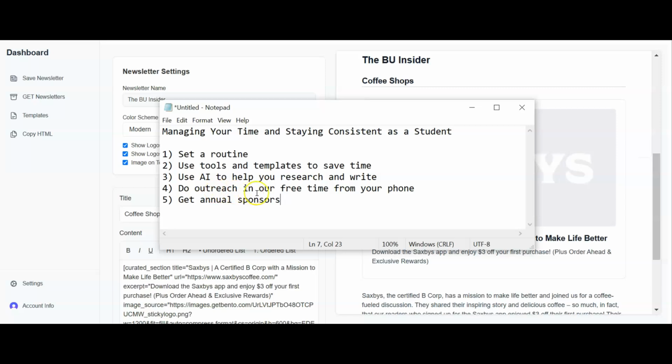Now with growth, do outreach from your phone. If you've set up your social media in the right way, then you can do outreach through DMs on Facebook, TikTok, Instagram, and people will see your social media, will see the link to the newsletter, they can check you out. And you're working with local businesses, remember. Okay, so they're fairly easy for you to reach the right people.